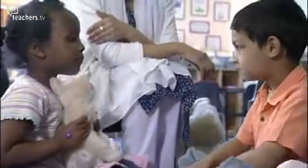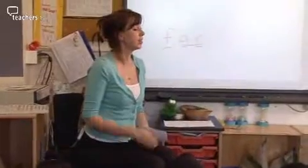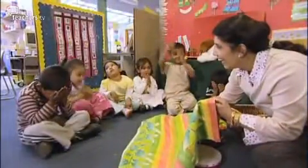A successful school has a head teacher who knows what works, has a vision and has expectations. Yeah. My pet has a temperature. Can you help? Yes, I can. I know that at the moment what our school needs and we have the capacity to do is to teach reading in the way that we're doing it. But in a different situation with a different group of children, you might choose to do something different. And I think that's the skill of leading and managing a school, is to be able to look at where the school is at, what staff you have, what resources you have, and then do what's best for those children at that particular point in time.